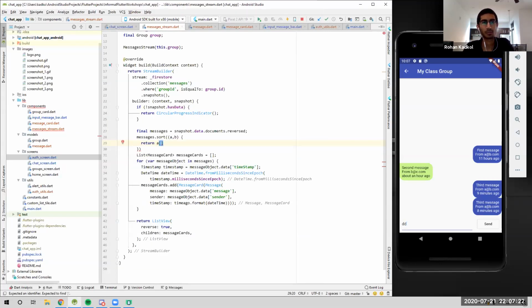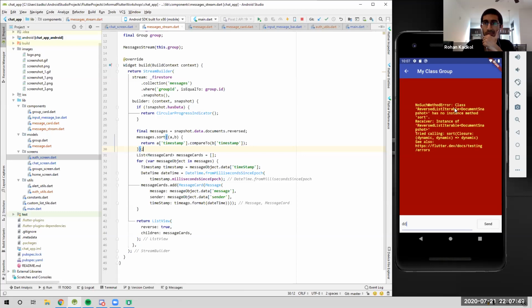But now we need timestamp. A timestamp dot compare to b timestamp. Sure, we'll check this. Let's check this out.